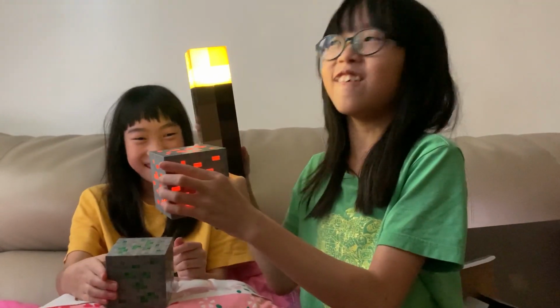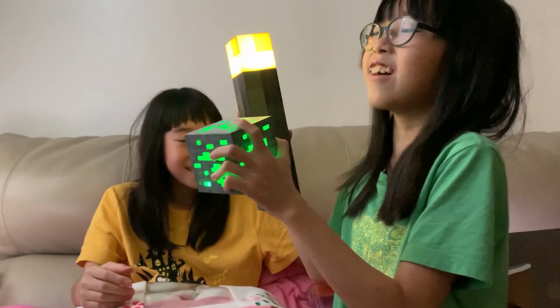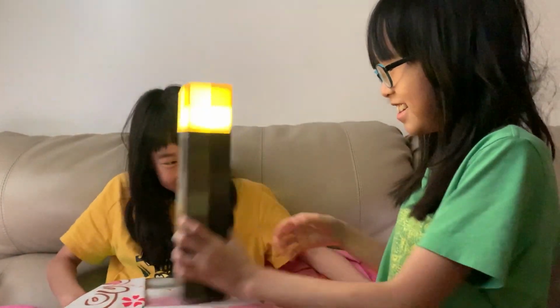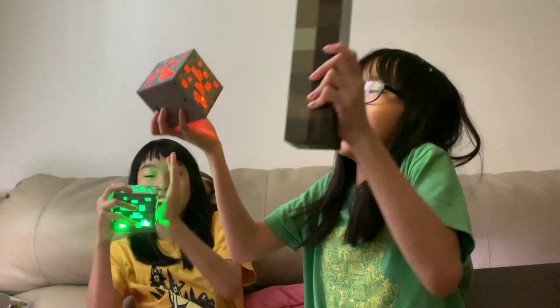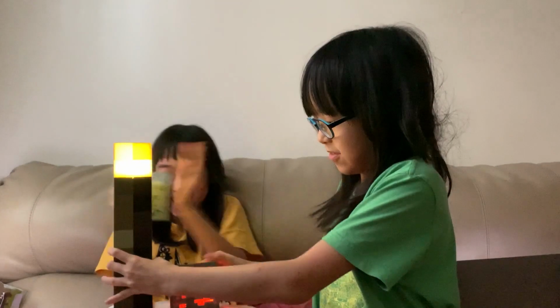Wow. It glows. Wow. It glows. Now let me take it out of my inventory. Ching. Ching. Yes. Ching. Yay. I have emerald black. Yes.